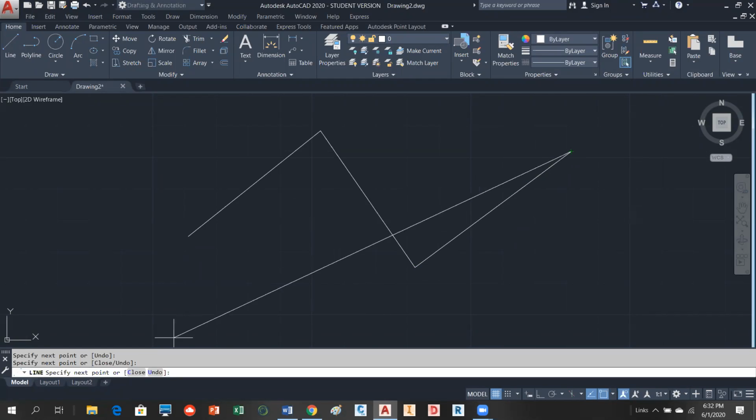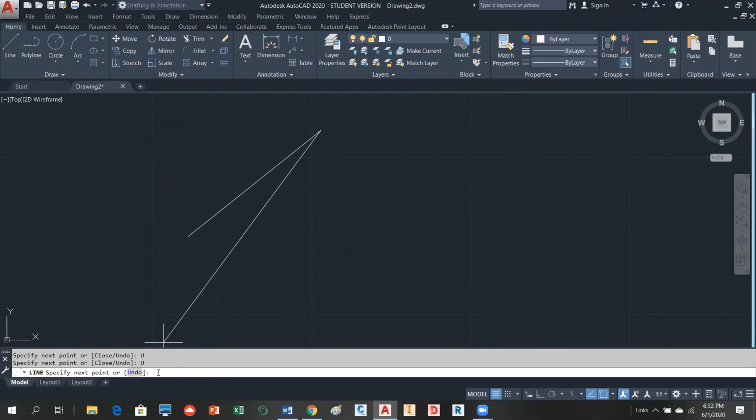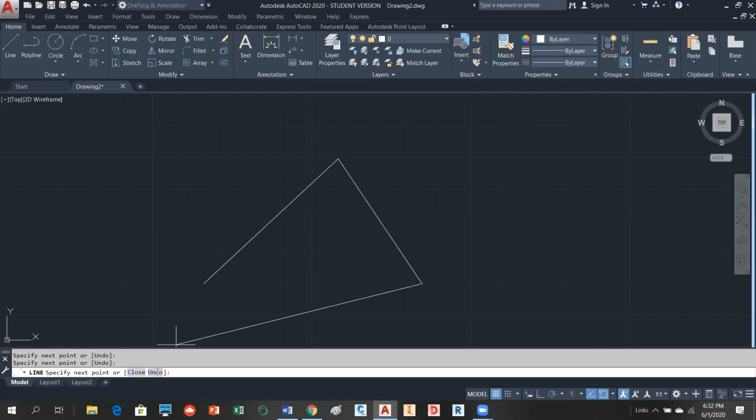If you just select undo, notice it gets rid of the last segment that I drew. I can do that again, and again, and I can even do it from the beginning and it'll take back everything. It's kind of like erasing each line, but it's doing it sequentially backwards. So again, specify point, specify point, specify point, undo.